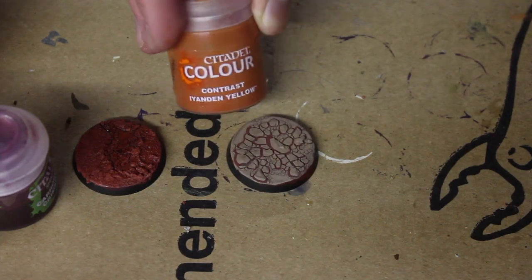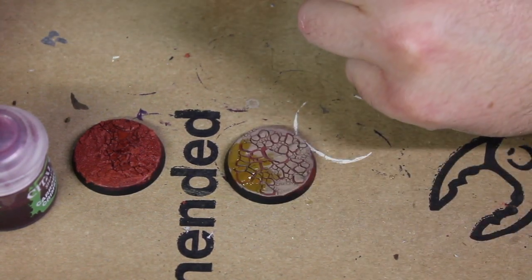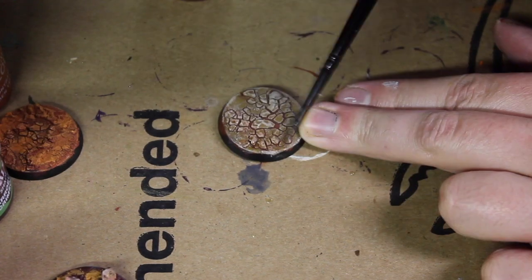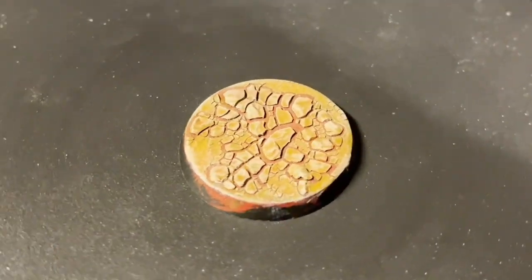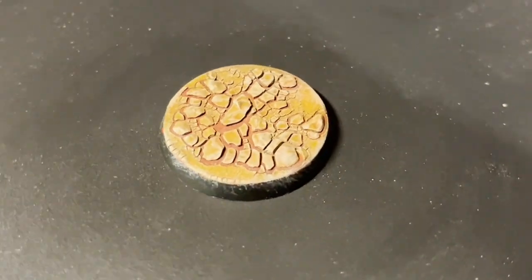The second base here was definitely much more of an experiment on my end. I first started with a base coat of Mephiston Red as a base layer, followed by Gal Vorbak Badlands for that crackle effect to show the red underneath. Afterwards, I did an all-over wash of Idoneth Yellow, followed then by a highlight of Tyrant Skull and a light wash of Fuegan Orange. It's honestly not bad. I don't think it achieved that Blanche look, but it definitely can work if you're just looking for a base similar to this. I don't know. It's fine, I think.